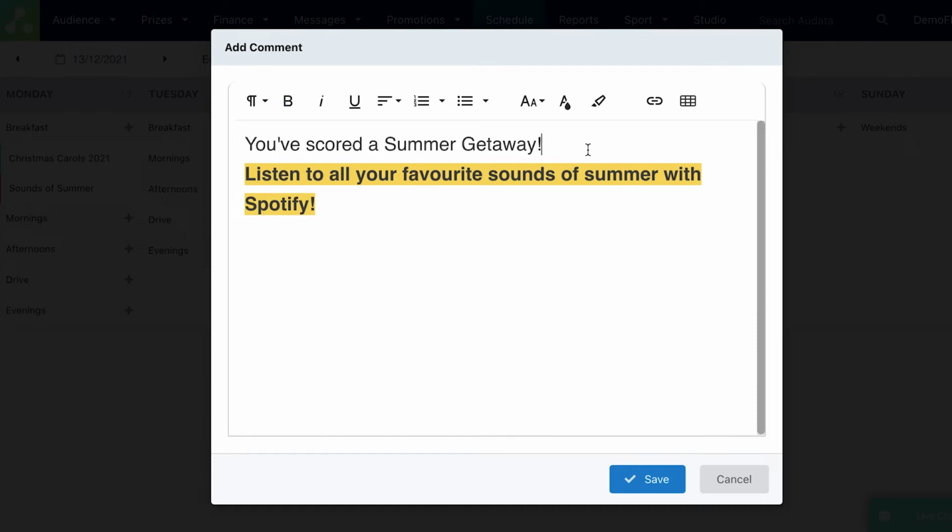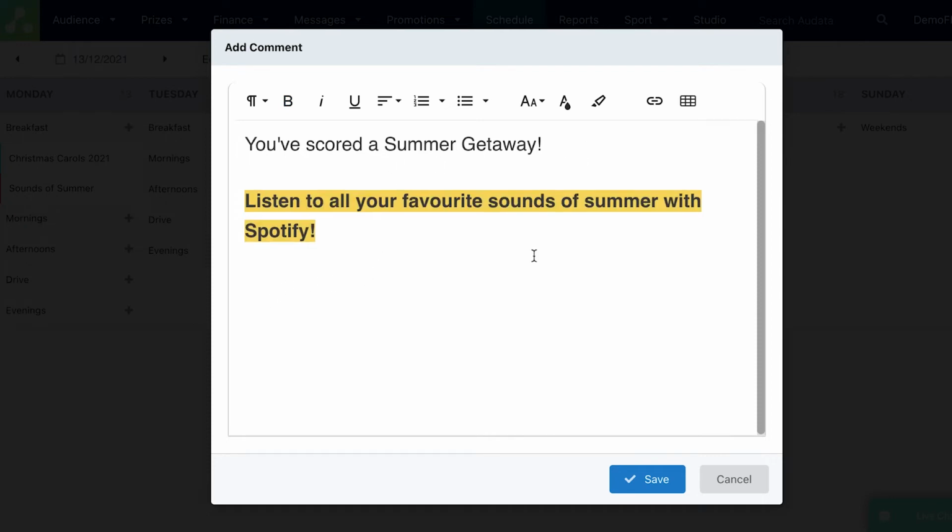And then, for example, we may want to put in some extra details. So what I do here is I just go additional info, or this might just be, so when we've created our inventory, we've also put in the credit line. If you don't need to use this for a credit line, you just want to provide additional information, then that's absolutely fine. Again, it's all about how it works for you and your station. So here I'm just going to put the additional info.